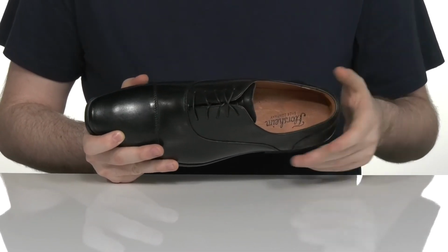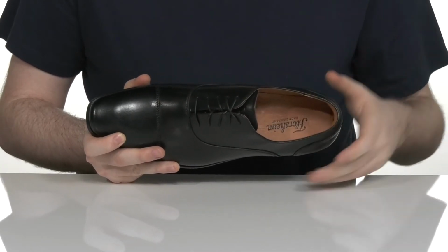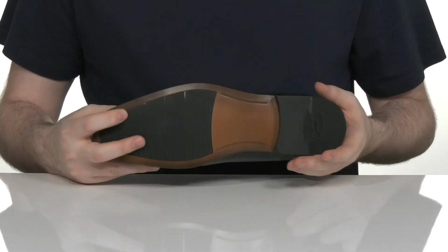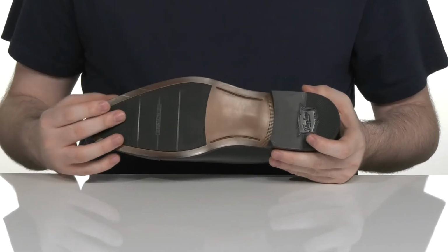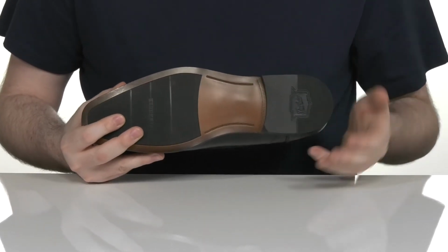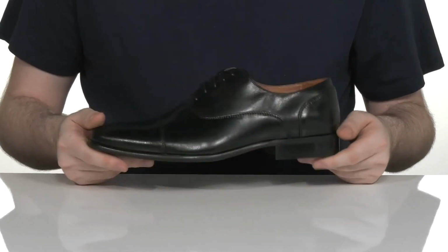as well as some cushioning for comfort. The foam footbed's gonna make sure you feel great all day long and all evening long, while the outsole's made with a reliable leather with some rubber grips on the toe and the heel. The heel itself is stacked to give you a nice boost in height.